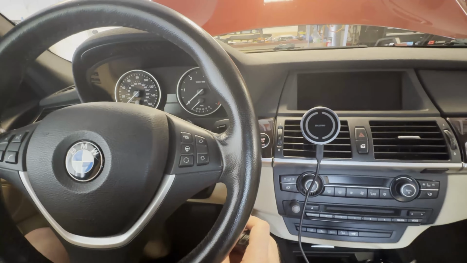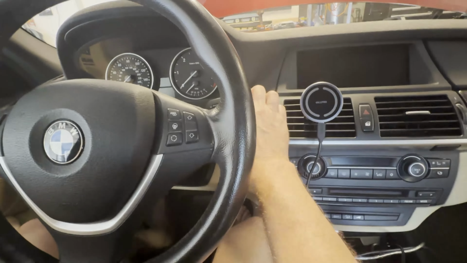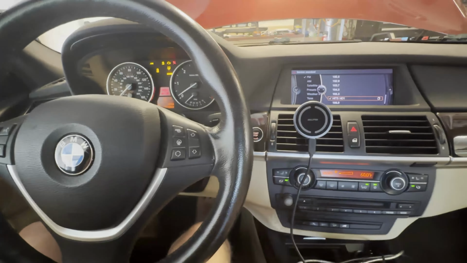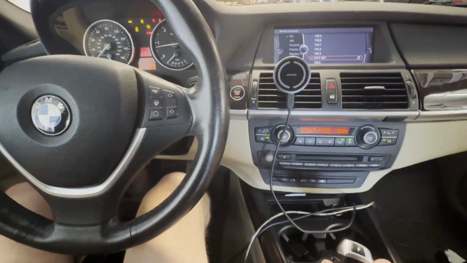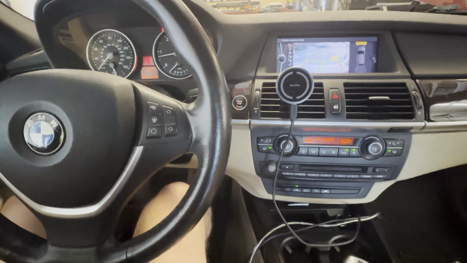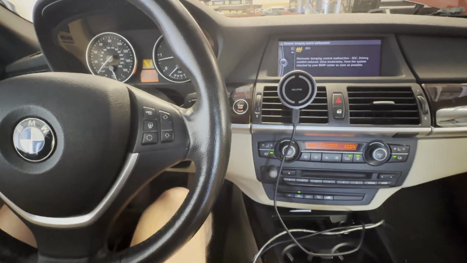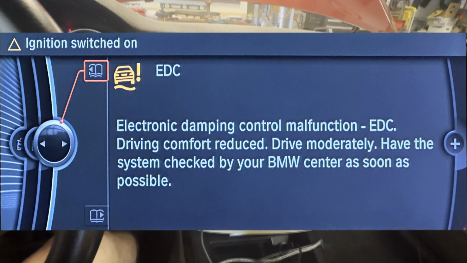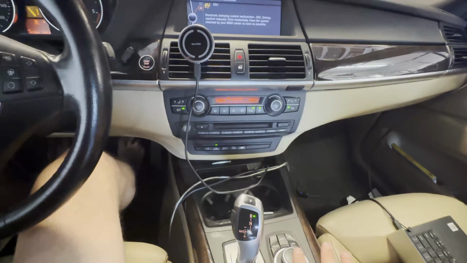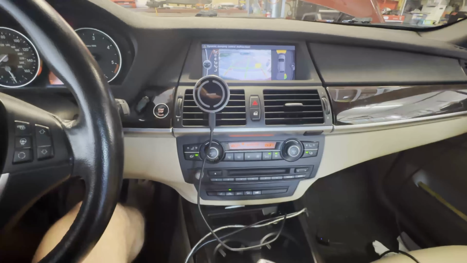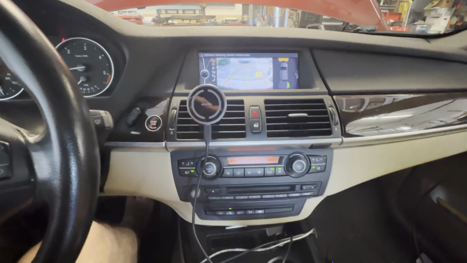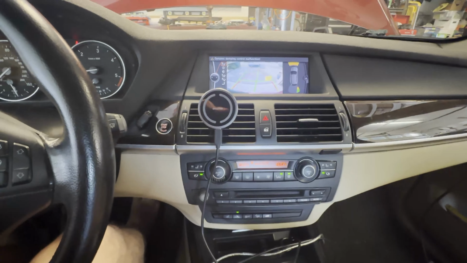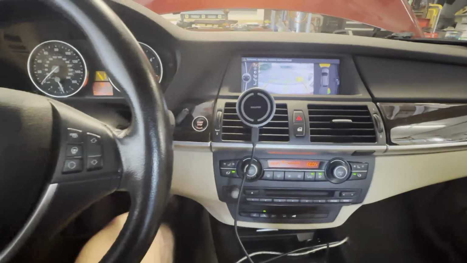Okay, so here's an example of what I see with the EDC error. I usually pop into reverse to back out of the driveway. I'm lucky enough to get a camera for about 2 seconds before I get this annoying warning that pops up that I have to acknowledge with the UI there, and then I can have my reverse camera back. I'll show you how to fix this.